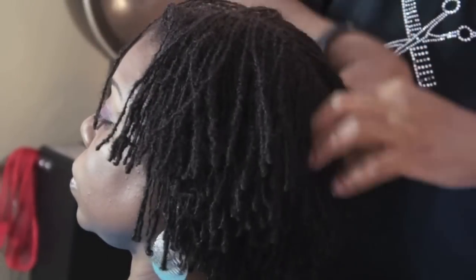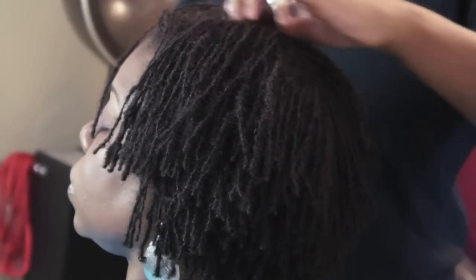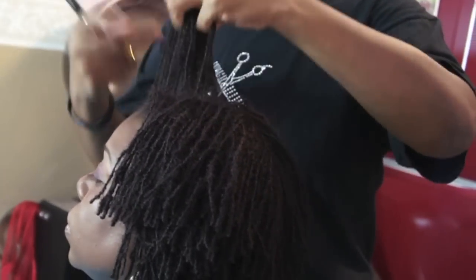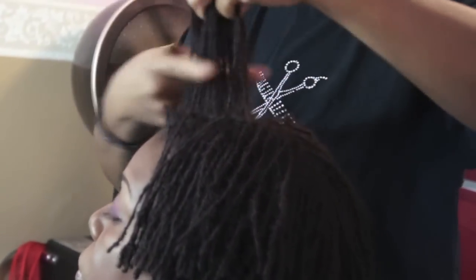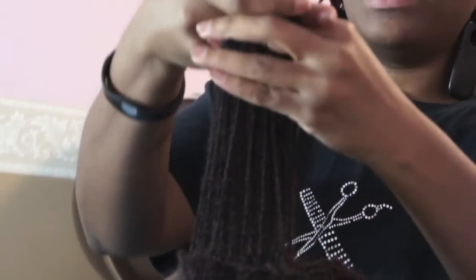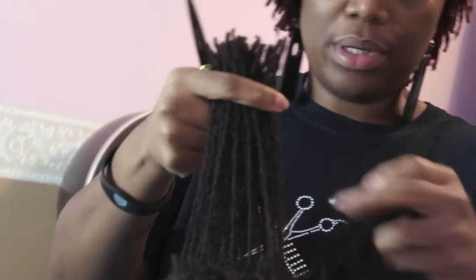Remember, always using your very first guide that you started off with, which is the one straight down the middle. Always start off in the middle because it's going to bring evenness to your cut because that's your first guide. So remember, because our angling is different over here, these we're just going to pretty much bring straight up.